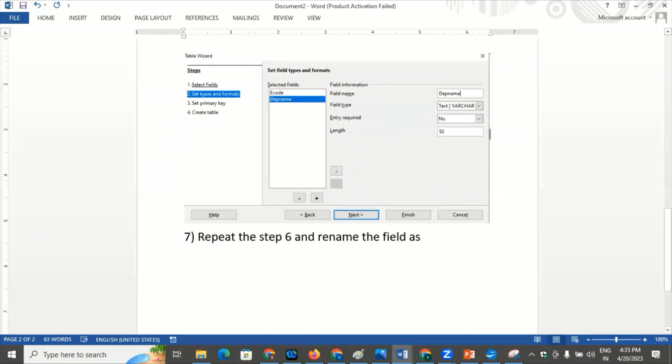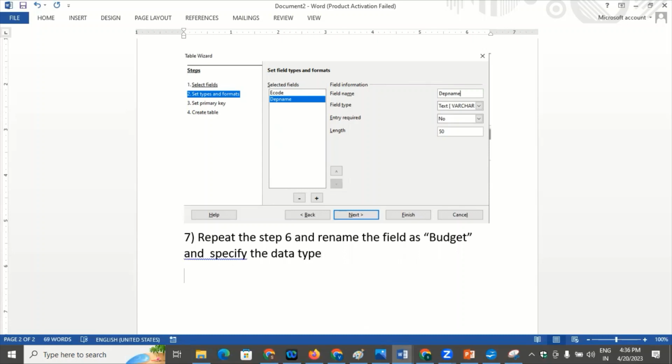The third field is budget. And specify the data type. For this, no need of a screenshot, already the sixth step only.